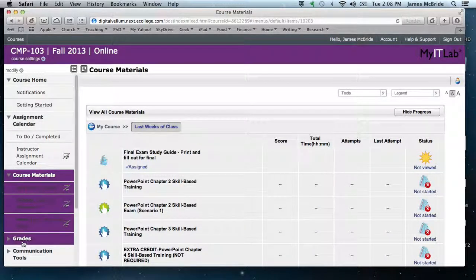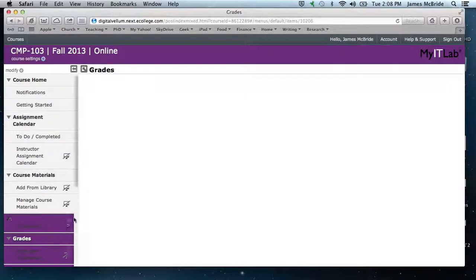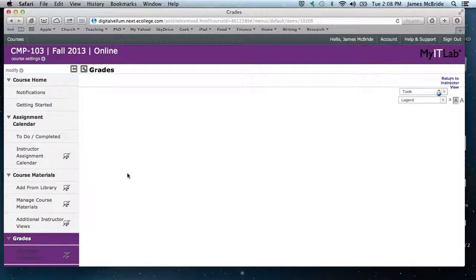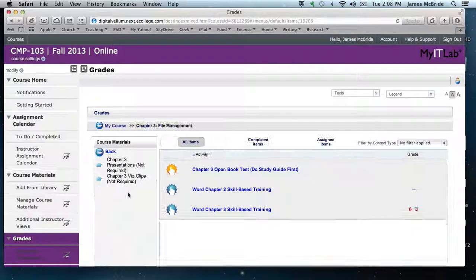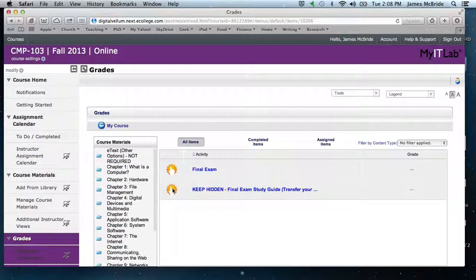And of course, you're going to go to grades to actually see your grades on the assignments. And this really doesn't have any grades. You see final exam, it's not there. But you can dig into each chapter and say, chapter 3, what did I get on these? What were my grades? I will be creating columns here so that you'll be able to come in and see grades that are listed. So watch for that, and notice there's my grade.